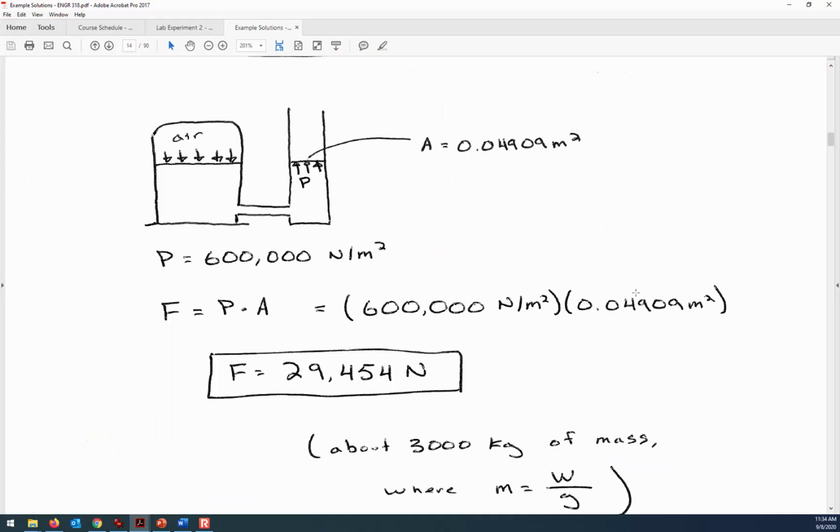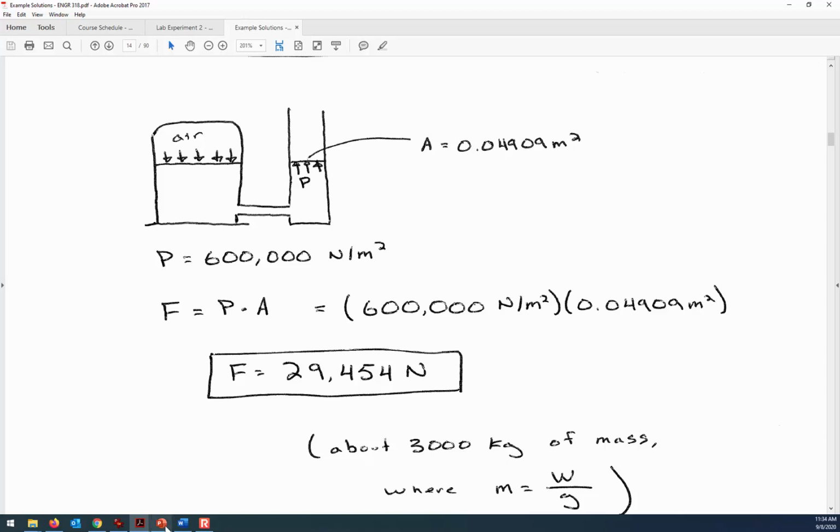all right, so the area to begin with was 0.049. Let me get my calculator out here. So now if it's 0.5 squared, 0.5 squared times pi divided by 4. So now the area is going to be 0.196 instead of 0.049. So that's 4 times as much area.